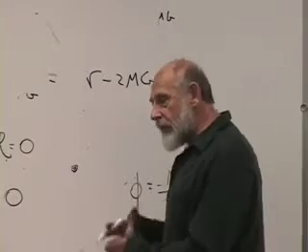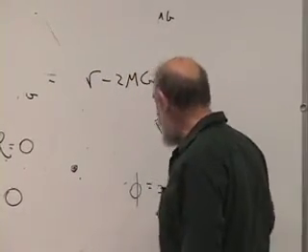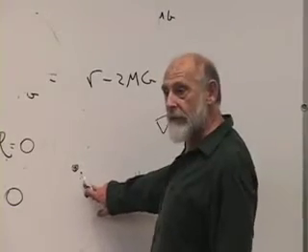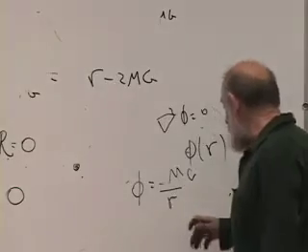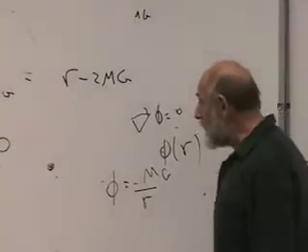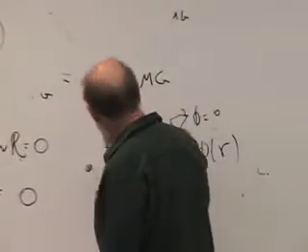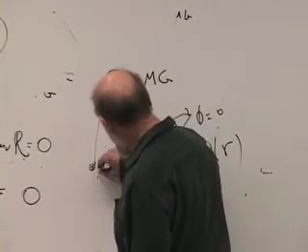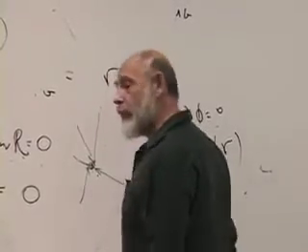What happens if you go to the limit of a point particle? You go to the limit of a point particle, and the equation is satisfied everywhere except at the point where the point particle is. Where the point particle is, there's a singularity, that's where r is equal to 0. If you like, you can think of the mass as falling in and all accumulating at a point. A point of space.